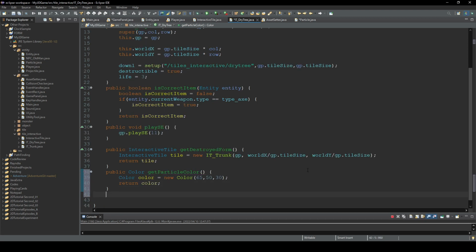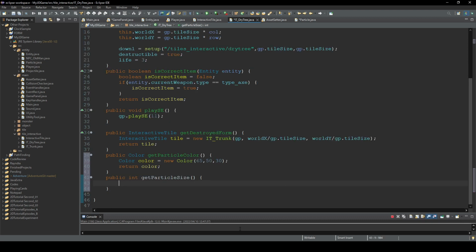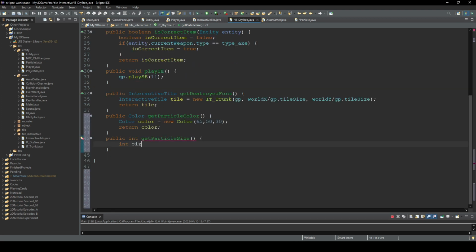Alright, next we're gonna set the size of this particle. So public int getParticleSize, int size. So any size is fine, but for example for this one I'm gonna set 6.